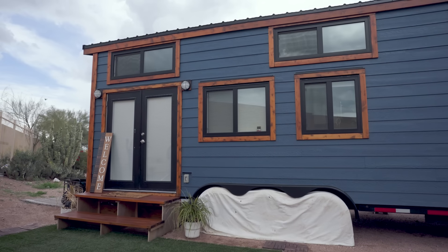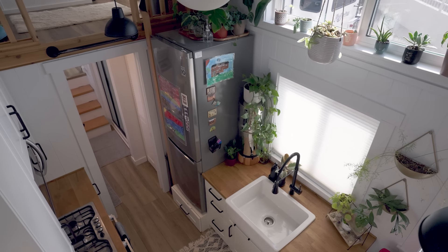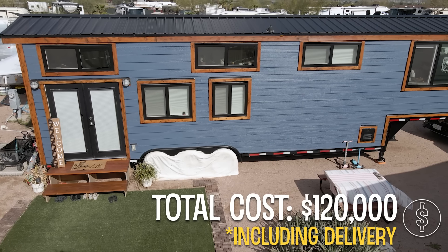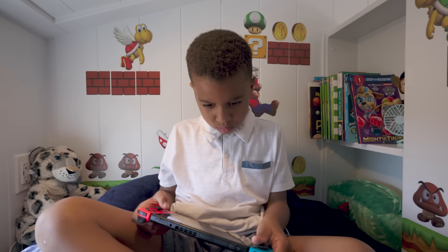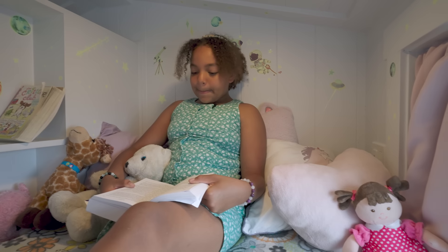We downsized from a 2,500 square foot home in Massachusetts. We decided on this model based on price and specs — we paid about $120,000, which also included different upgrades and delivery to our first location in Central Valley, California. We specifically designed the house allowing space for the children to grow because we assume they're going to be pretty tall. Helping the kids see us being pushed out of our comfort zone gives them the confidence to move forward too — as long as we've got each other, we've got a strong foundation no matter where we are.